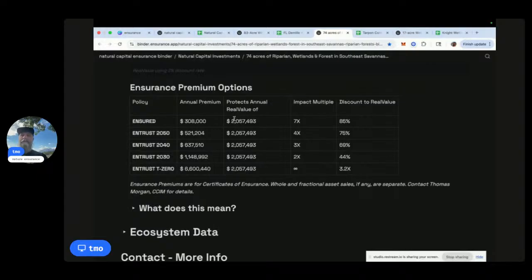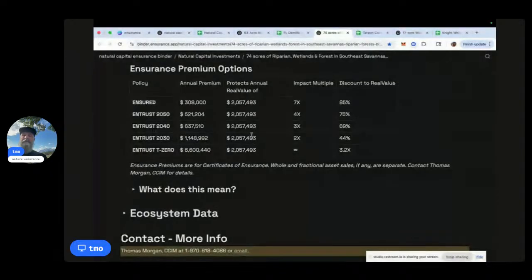So we would issue 2 million certificates of insurance, and then we would price it based on these numbers over here, depending on the policy that we write on it. And all of a sudden, those tradable instruments are like, wait a minute, I got $2 million of value for $500,000 of cost, but it's not a cost, it's not a donation, it's an investment, because those can be resold, those can be converted to the coins we're working on. We're building liquidity across all these assets.